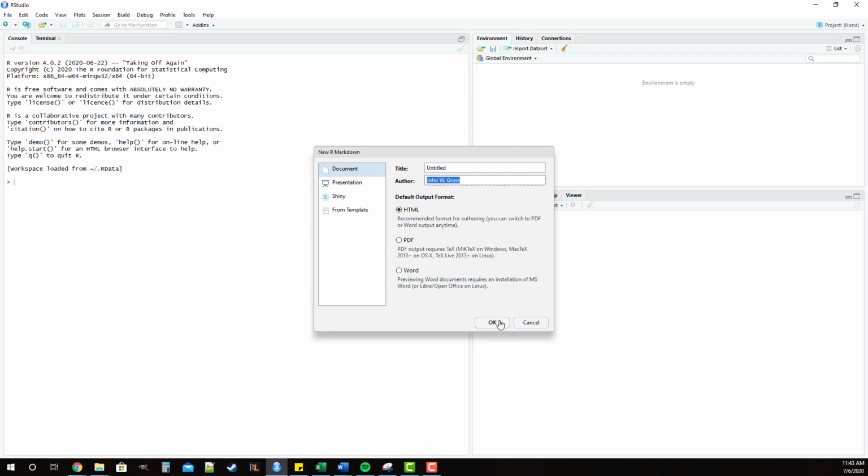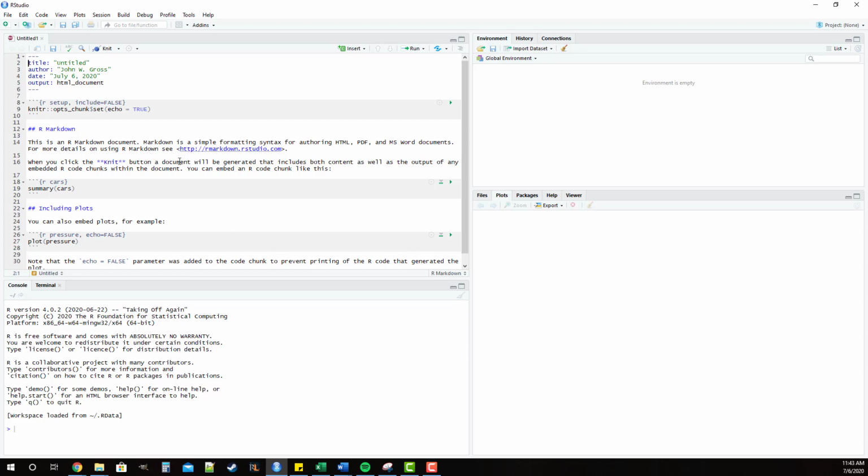So if you click OK here, you'll see that we have a new pane pop up here. And it has this RMD red circle here. You'll first notice that this looks very different from the other ways that we've dealt with R in RStudio. You'll see that there's some gray boxes. You'll see that there's things that look like they should be comments, but they're the wrong color. And the reason is that R Markdown does things a little bit differently than the other R document types that we've dealt with.